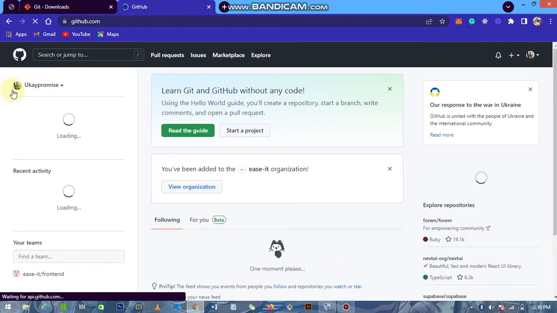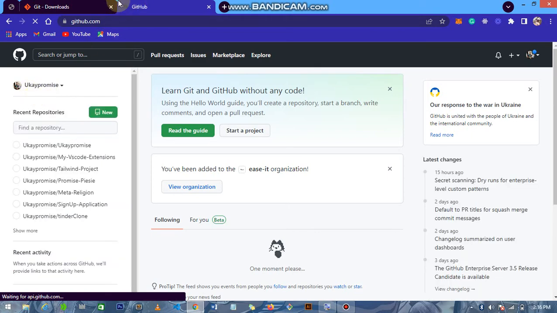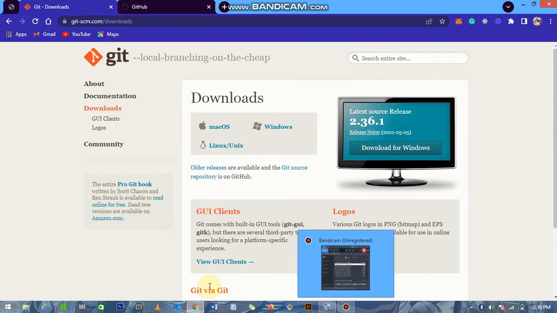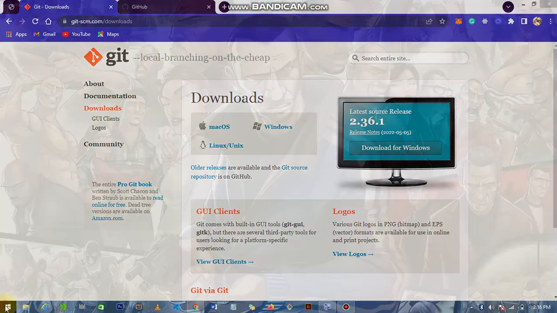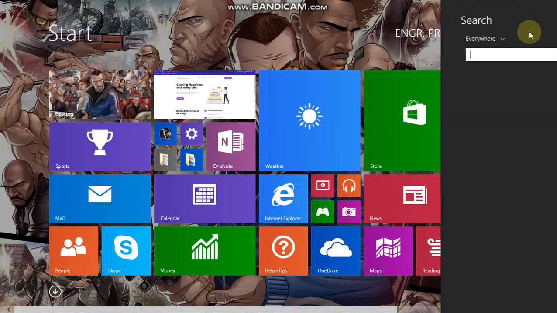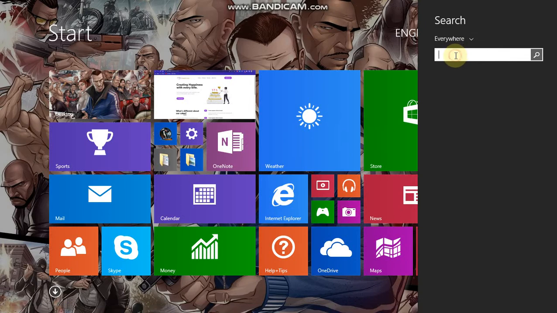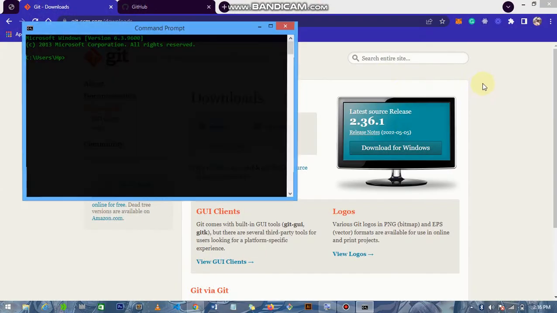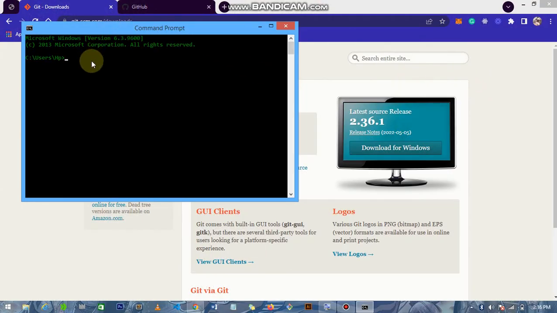Since you know your username and your password, let's quickly head and set up our working environment with Git. So quickly, you open your terminal. If you're on Windows, you can easily type cmd, and then you click on this command prompt.